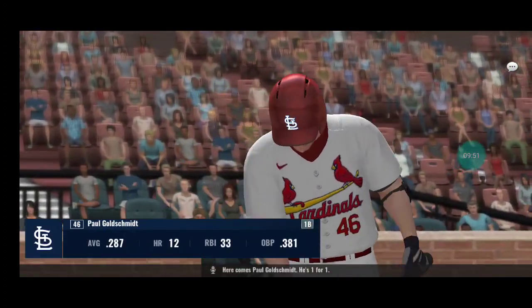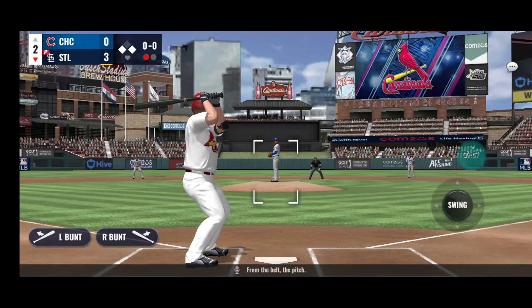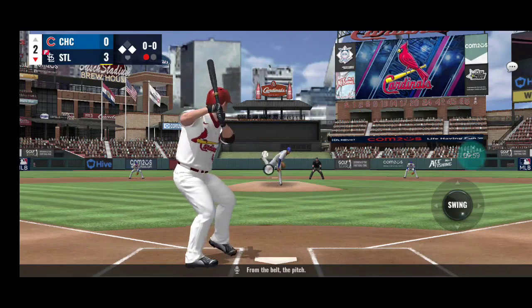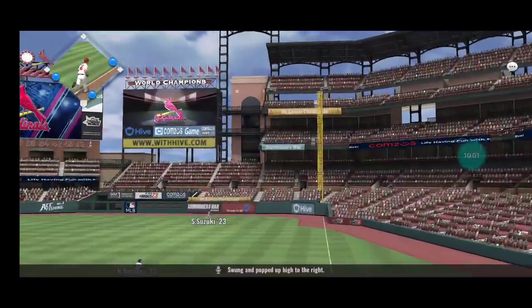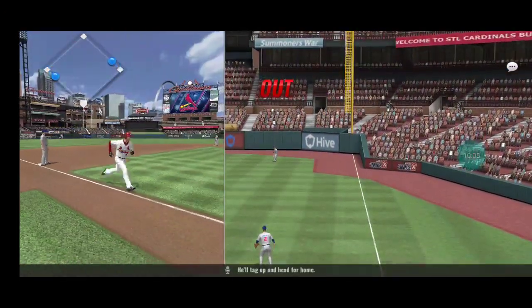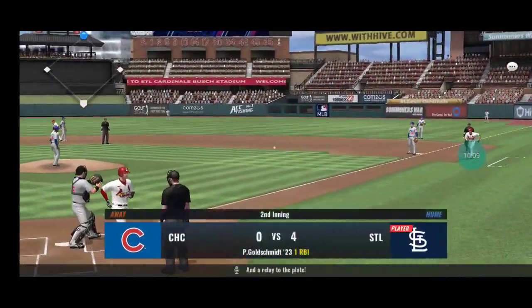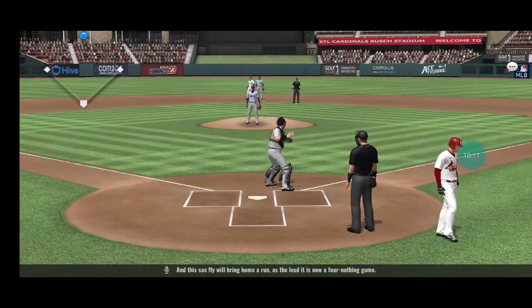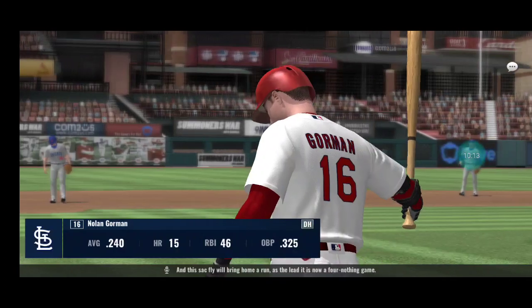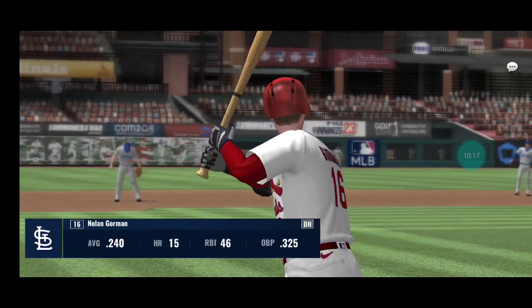Here comes Paul Goldschmidt. He's 1-for-1. From the belt, the pitch. Swung and popped up high to the right. He'll tag up and head for home. And a relay to the plate. And the sac fly will bring home a run as the lead. It is now a 4-0 game.